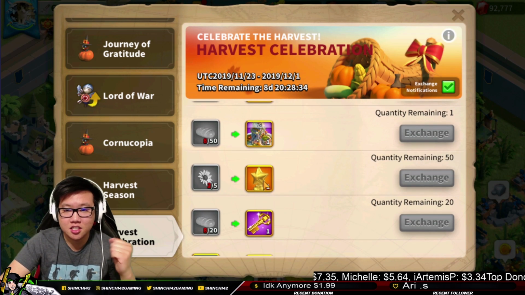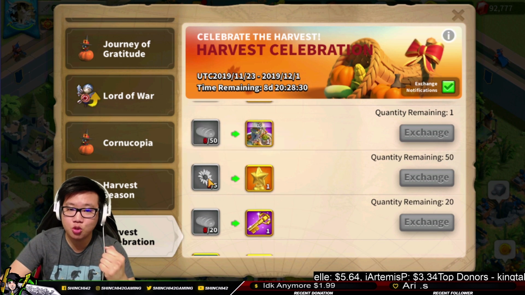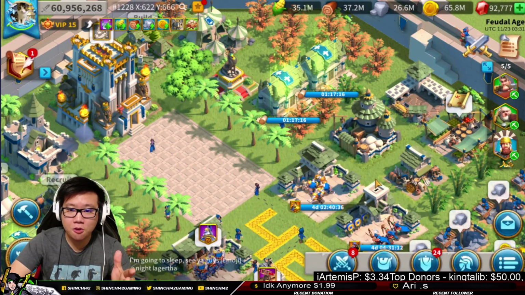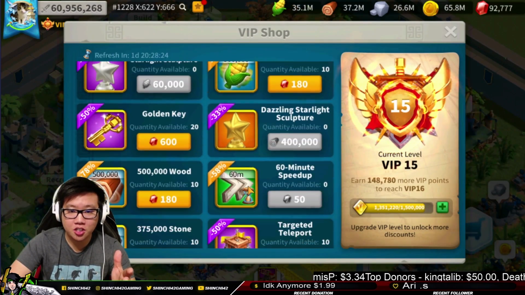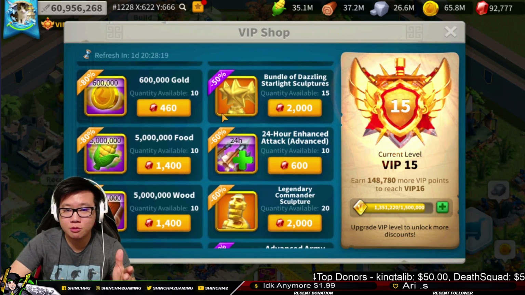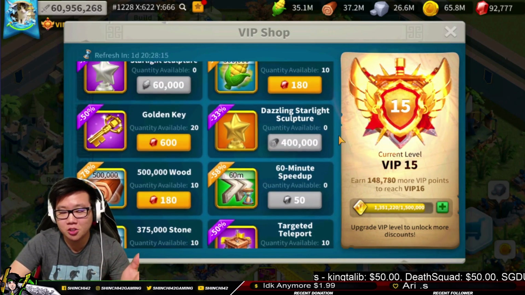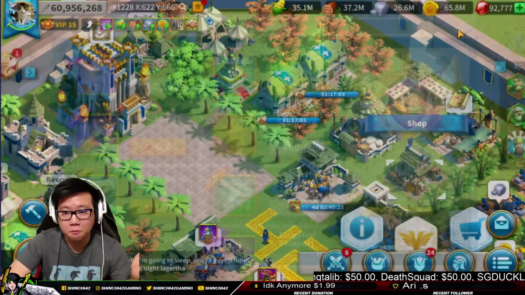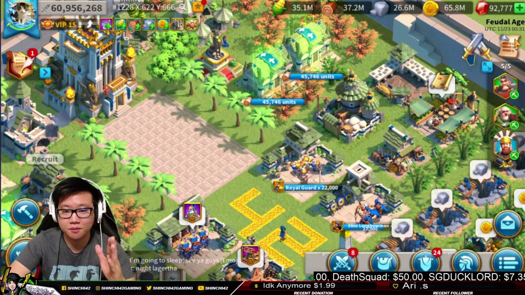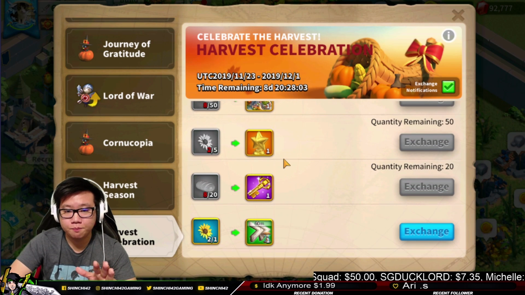Now, stars, if you really want to get stars, this is probably a good option for you to get them. Imagine this is about 500 gems. And if you go to the VIP shop, that's going to cost you how much? How much is the stars, guys? How much? 2,000 gems for the bundles. But you can also get them here. 400k wood. So it really depends on how much you really need the stars. If you don't really need it that much, perhaps maybe you can avoid them.